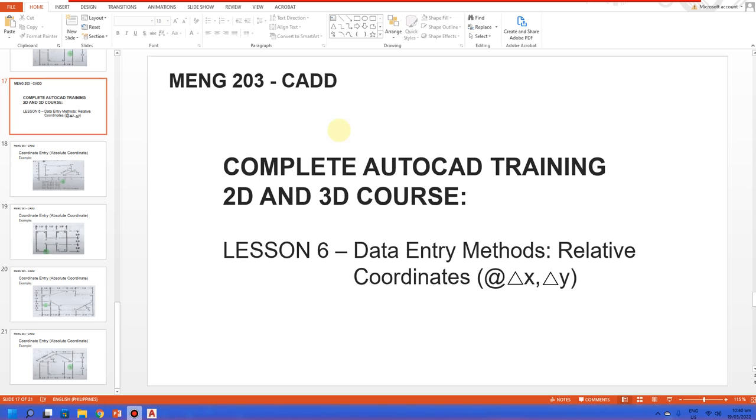So this topic focuses on relative coordinate methods, which tackles how to create shapes on a relative coordinate basis.